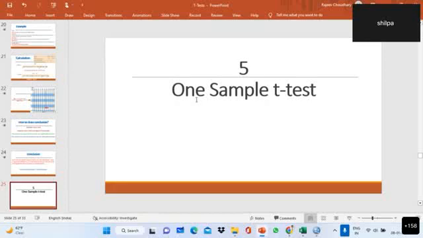Madam, the result will be the same by adopting both ways, by comparing with the tabulated value or by seeing the significance value. If the significance value is less than 0.01 in biomedical research, it is concluded that there is a significant difference between two observations, or we can say between two independent groups.